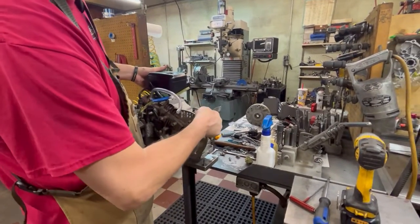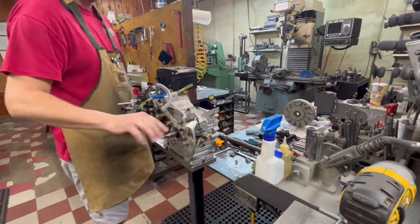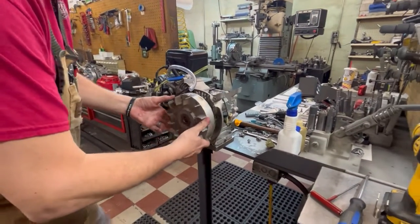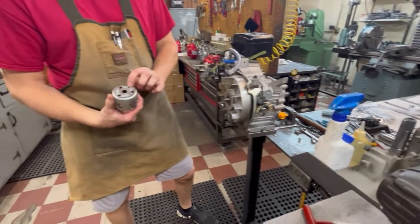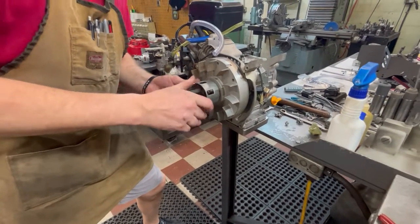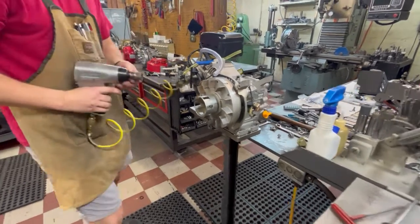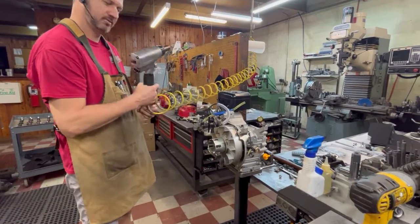Put the engine back around. Put our flywheel back on - still got our stock key in place. Don't have to do anything there unless you want to clean the back of your flywheel - that wouldn't hurt a thing. Line your key slot back up with your keyway. The starter cup's got a little indention in it that lines up with the hole in your flywheel. Line the cup up, nut on, start it by hand. You can torque these to about 65 foot-pounds.